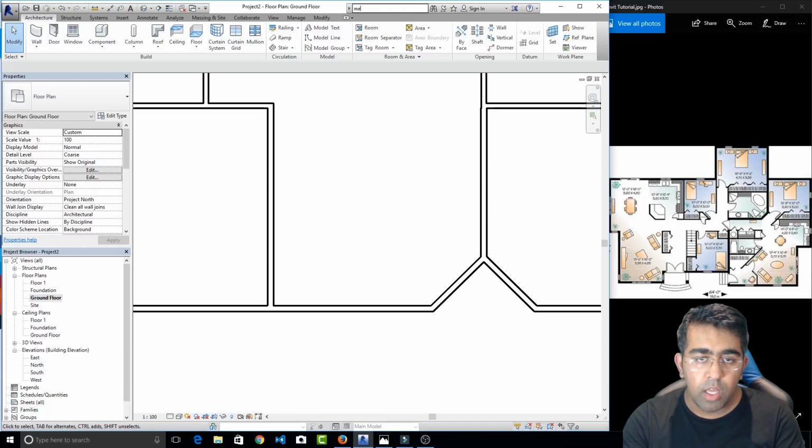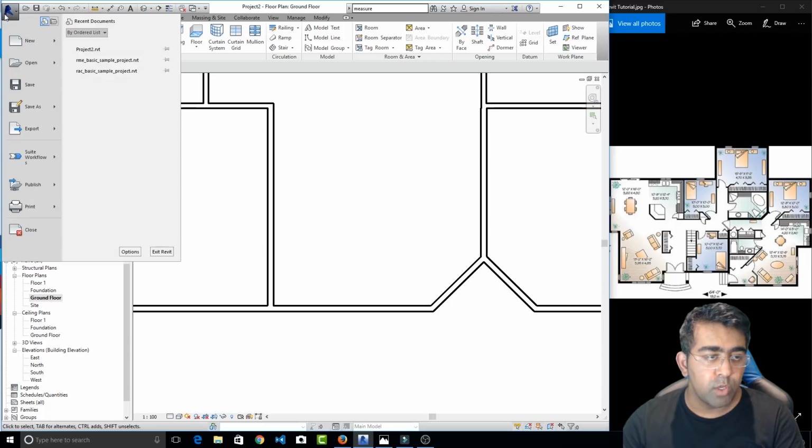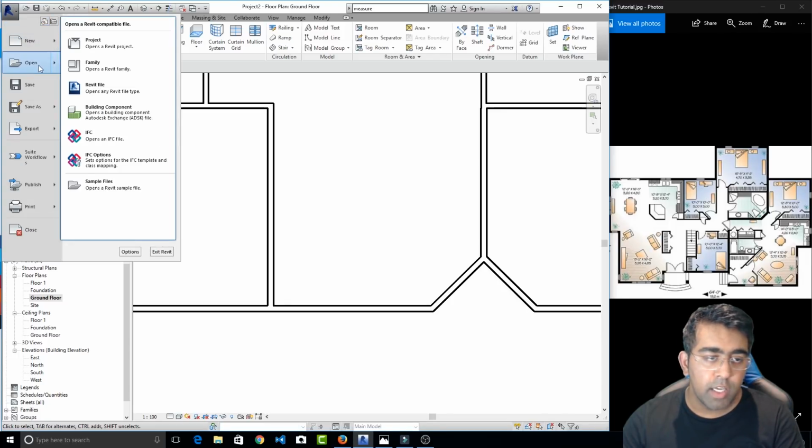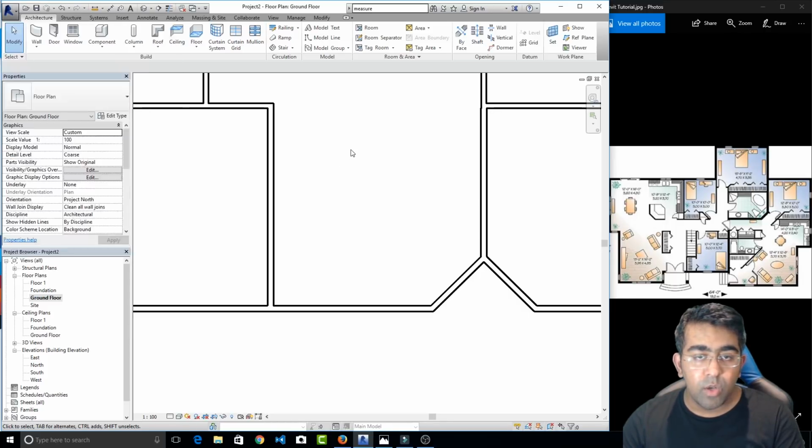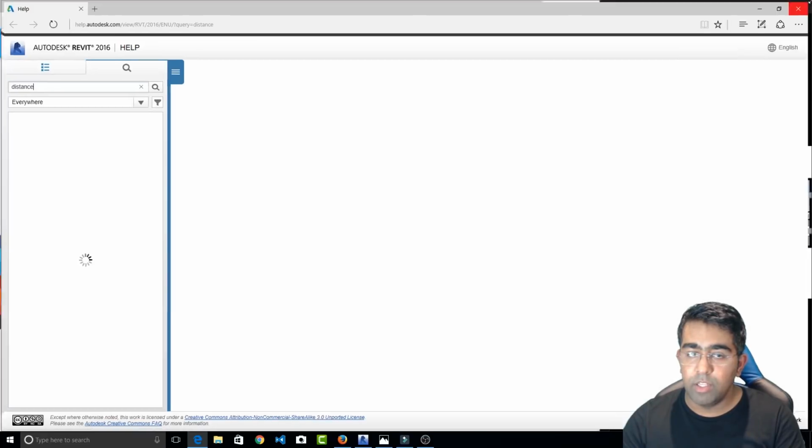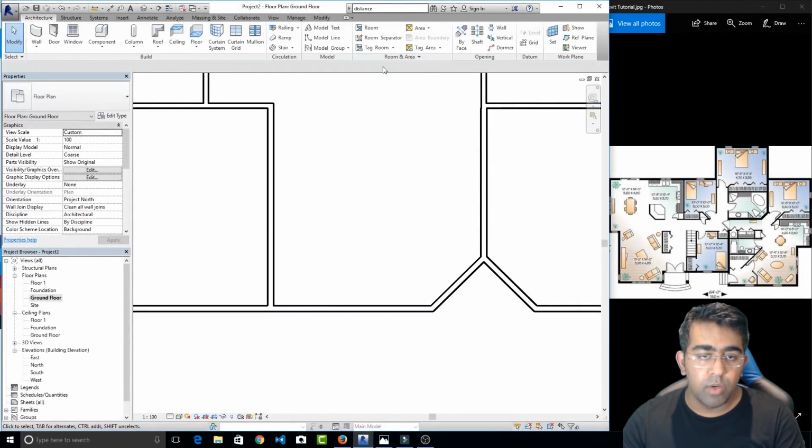Let's say you don't know a command, so measure. Okay, nope, we don't want to go to Google Drive. So we're gonna find the command here. So we go to menu here, and here we should have an option to search something. No, it is actually in AutoCAD, sorry, Revit 2017, not in 2016. The search doesn't really, no, it's not gonna let you do it, so yeah, we don't want to go there.